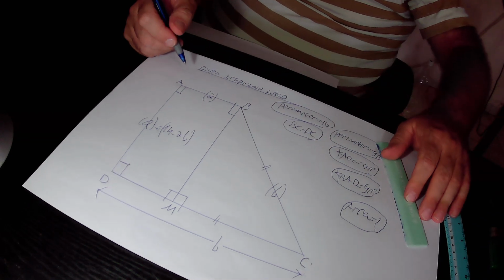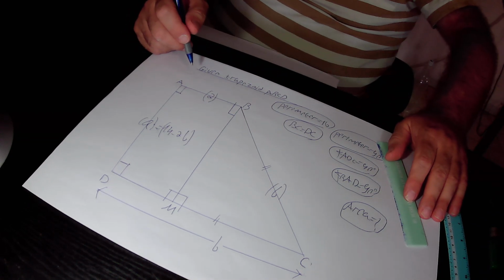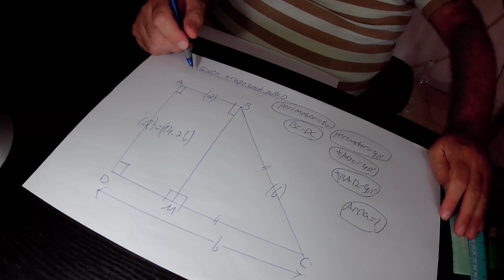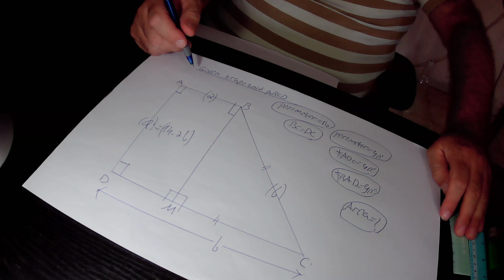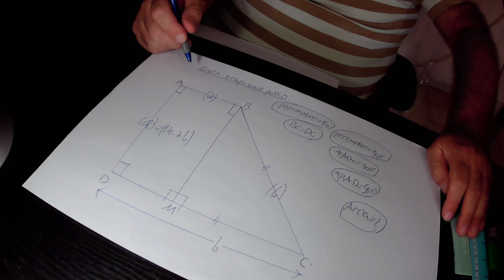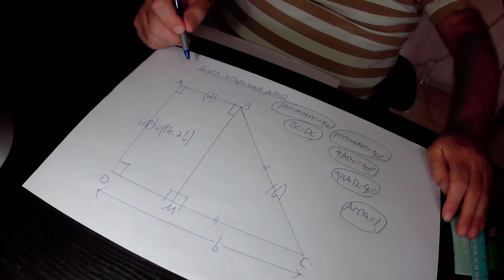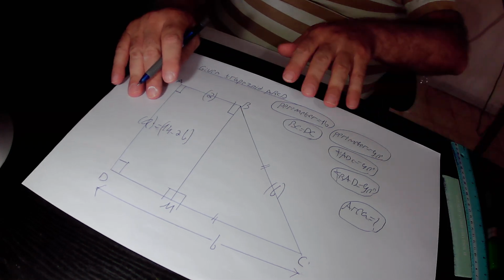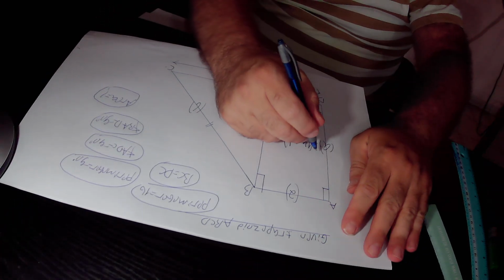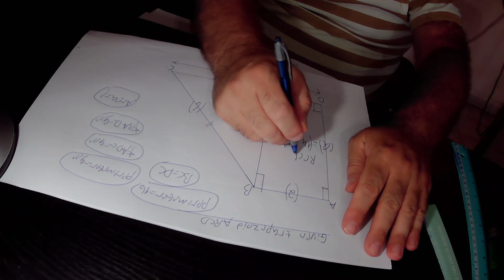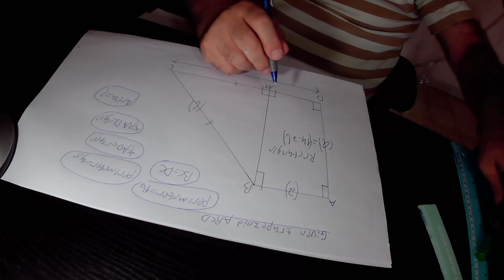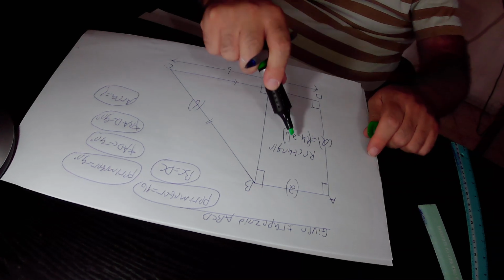So inside quadrilateral ABMD we have 4 right angles, and according to rule 5, any quadrilateral that has 4 right angles must be at least a rectangle, if not a square. So we conclude that quadrilateral ABMD is a rectangle because it has 4 right angles. This is quadrilateral ABMD, and it is a rectangle according to rule 5.